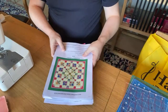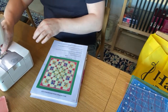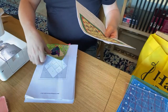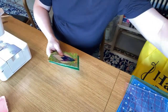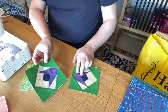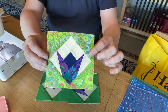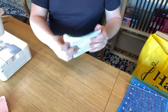I'm going to do a little recap for you so that everybody knows what we have been doing, what's been in previous weeks and months. So this is going to be your block 1. That's what your block 1 looks like. And if you want a bit more of a visual representation, this is block 1 in 2 different colorways. This is the traditional colorway. And this is the colorway that Natasha chose in some gorgeous Kaffe fabrics. Aren't they amazing? So that's block number 1.